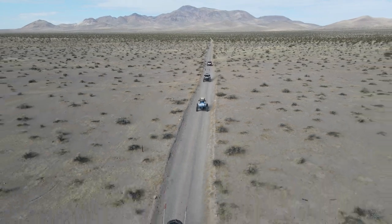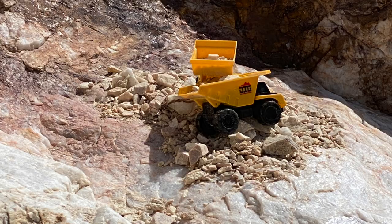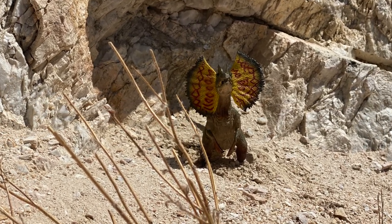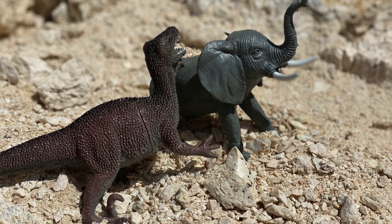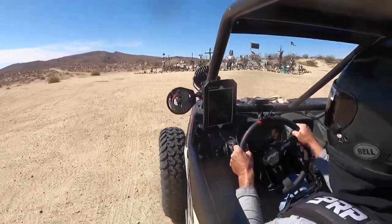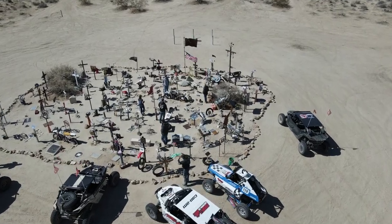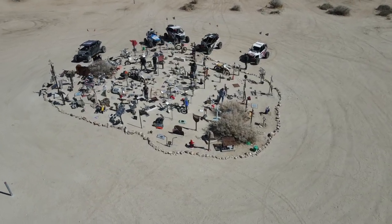Day three we headed through a corridor in the Grass Valley Wilderness and ended up at a quartz mine where somebody has started a Jurassic Town — the idea is you're supposed to bring a dinosaur or something to add to the collection. Then it was a quick stop at Husky Memorial, which started in 1987. Jim Erickson's friends decided to memorialize him by bringing out his Husqvarna motorcycle and half-burying it. It's since grown into memorials for probably a hundred more people on BLM land.